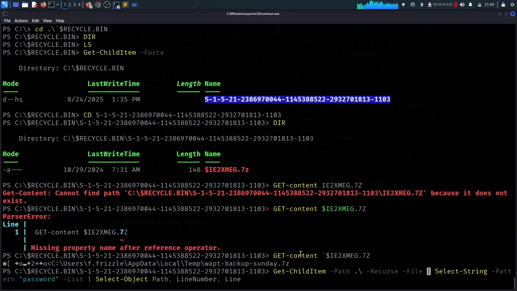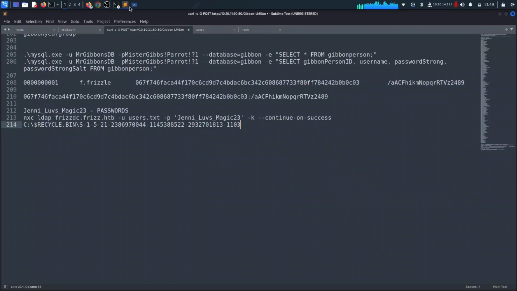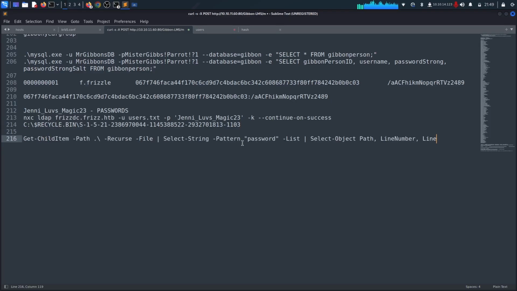Oops. I think the modification will be better here. That shell is not stable.